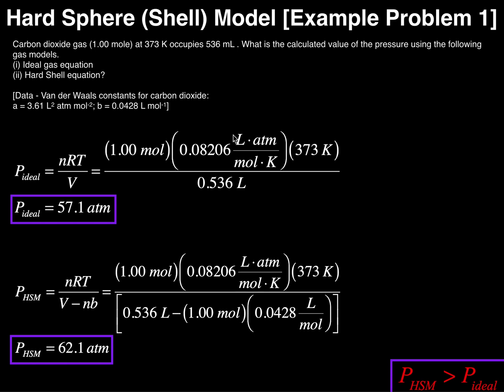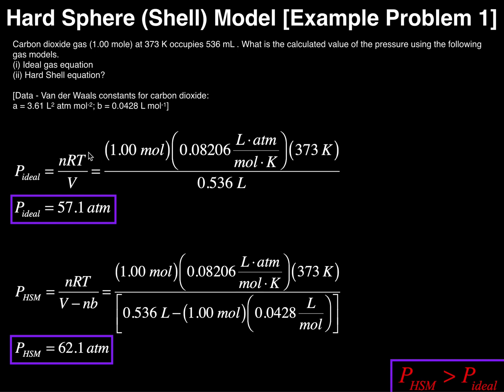Now, for our gas constant, I'm choosing to use 0.08206 liter atmospheres per mole Kelvin. The reason I choose to use this particular form of the gas constant with these units is because I'm wanting to solve for a pressure. And this gas constant has units of pressure in it, atmospheres. And so that makes it a good choice to use. Now, technically, you could use the 8.314 joules per mole Kelvin, but the problem there is that the joule is an energy unit. And so we're not solving for energy, so you'd have to do other conversions from there, and it just makes it kind of a pain. So we're not going to use that constant, we're going to use this one. And we'll end up seeing that the units cancel correctly.